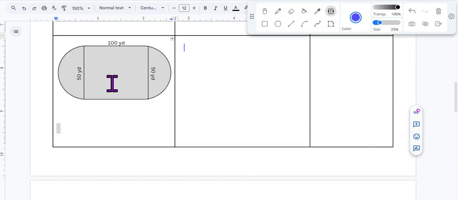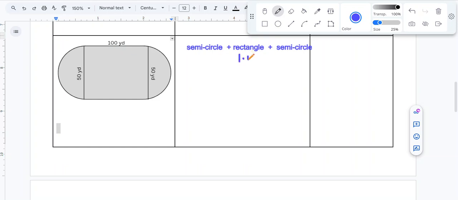All right, this shape here, this kind of looks like the track going around a football field, right? What shapes do we see? Well, I see a rectangle right here in the middle, and I see 2 semicircles, or 2 half circles, right? So I'm going to have to find the area of the rectangle, and then the area of the semicircles. Once I find the area of those, then I can add them together and find the area of the whole shape, right?